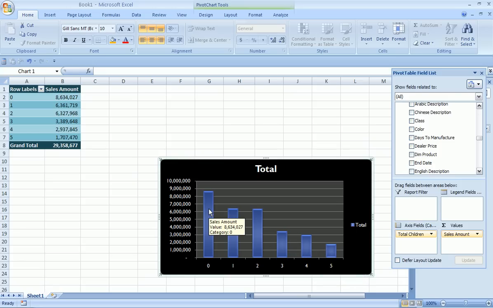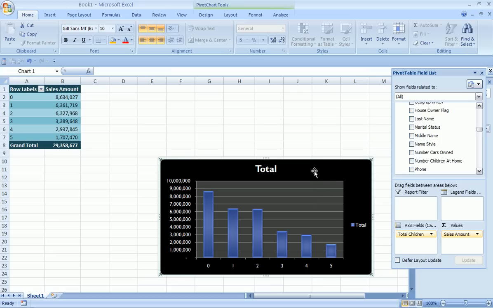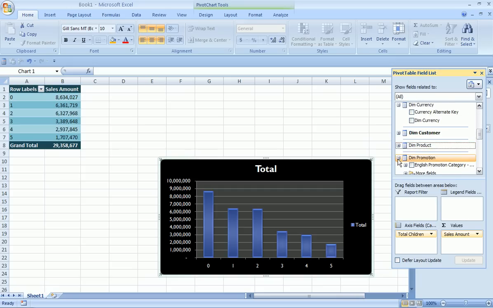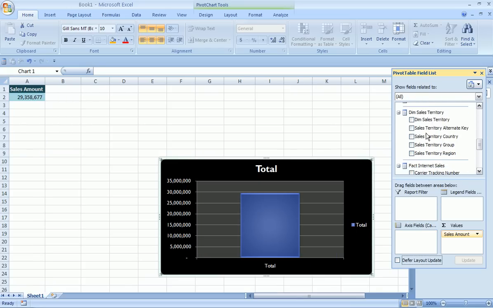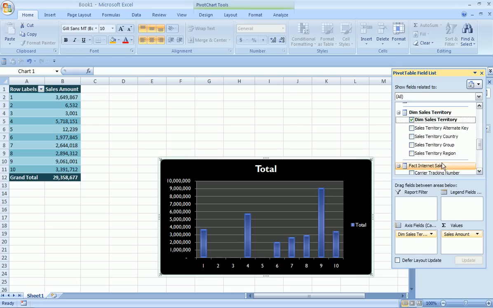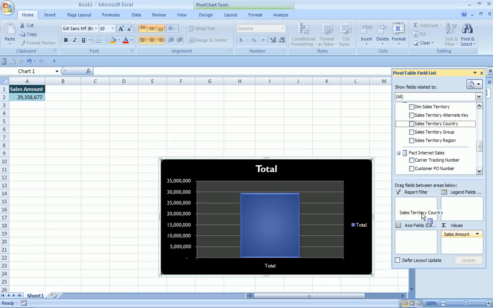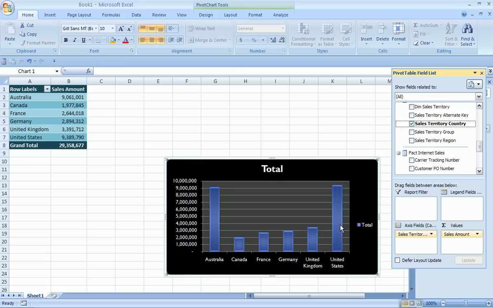Now you really want to understand the pattern, and this is a very good way to understand the kind of customers you're dealing with, and it gives you the power to act accordingly. We could also look at the sales territory. We can move out of customers and look at the territory itself. It's quite rich in analysis. Maybe you can start with country and say we have higher sales coming from the US, then next is Australia. We need to boost our sales in Canada, France, Germany and the UK. So there's information to get out of there.